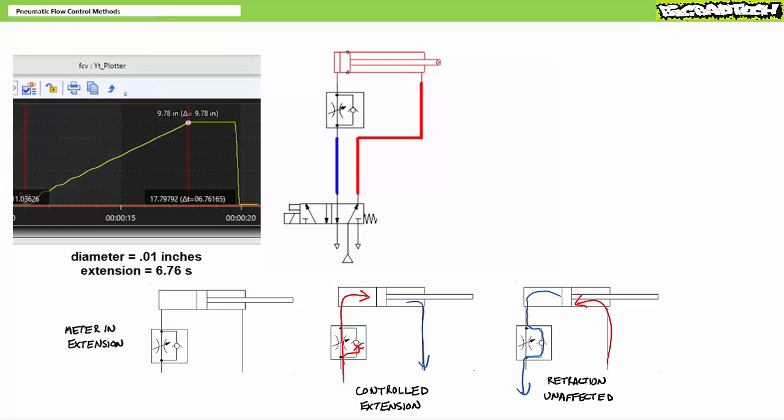If I further decrease the flow control valve restriction orifice down to a super tiny 0.01 inches and again energize the solenoid, it takes an agonizing 6+ seconds to reach full extension. One could fiddle with the size of the restriction orifice to dial it to the desired speed. The plotting function in Automation Studio sure beats the dodgy feedback of standing there with an old school stopwatch.